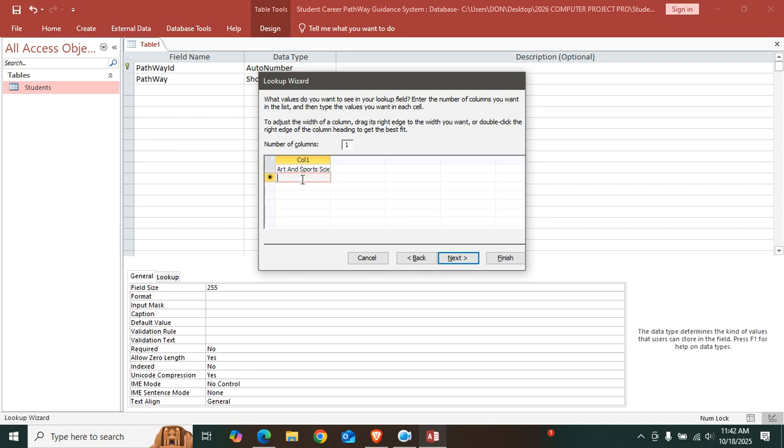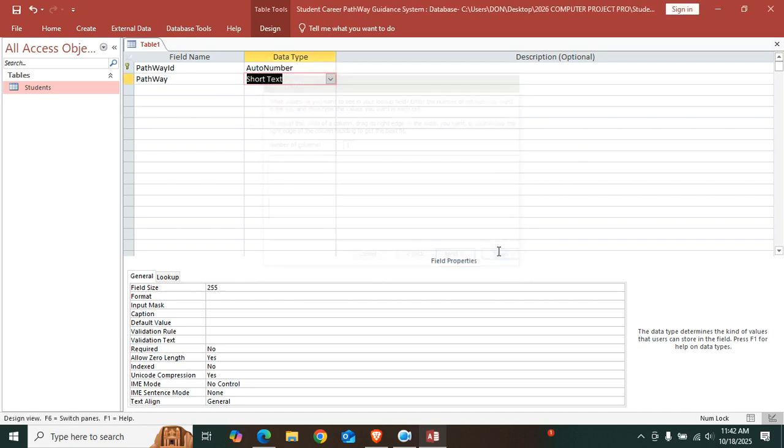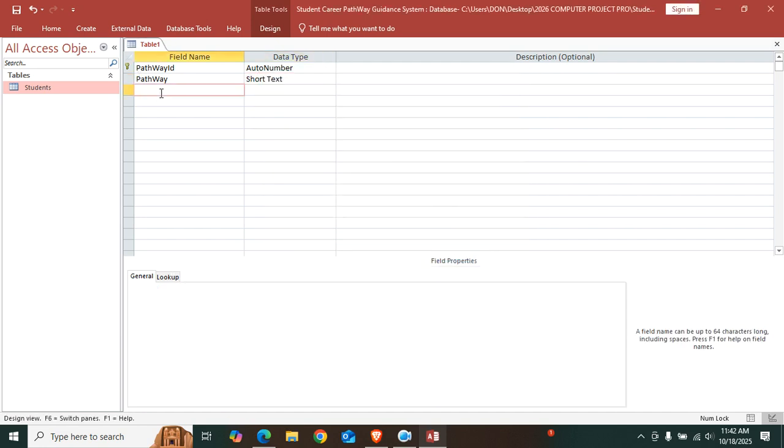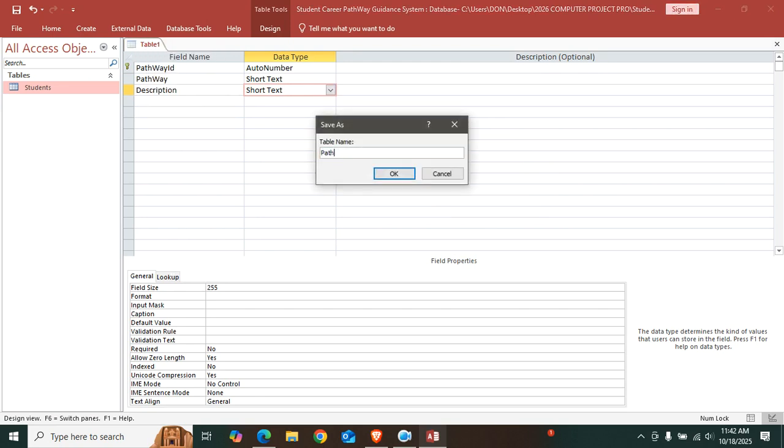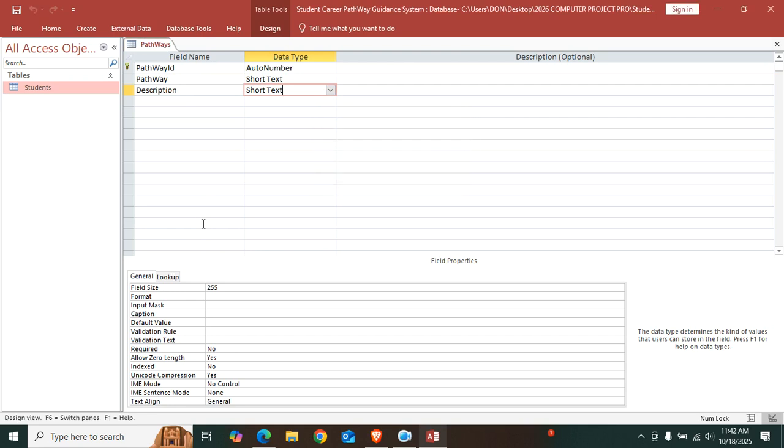Then we shall have the next one, that is STEM. Then we shall have social sciences. Finish. Then from there, somebody may have description. That one can be short text, just a description of that. Then save. This is pathways.